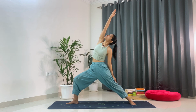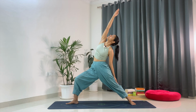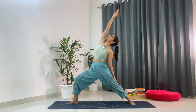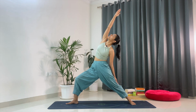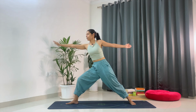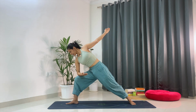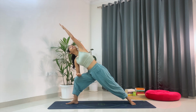Try looking in the direction of your fingers and stay. Taking 5 more breaths. 5, 4, 3, 2, and 1. Exhale, down, moving into extended side angle and arms along your ears.